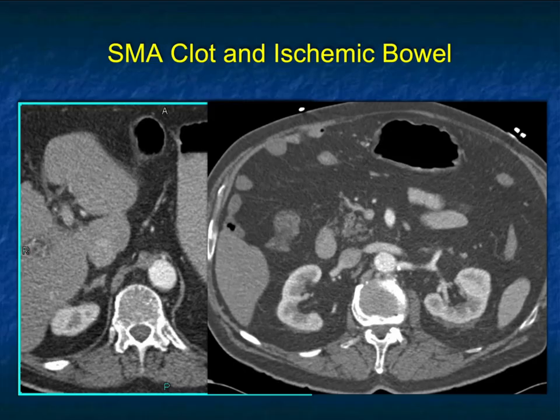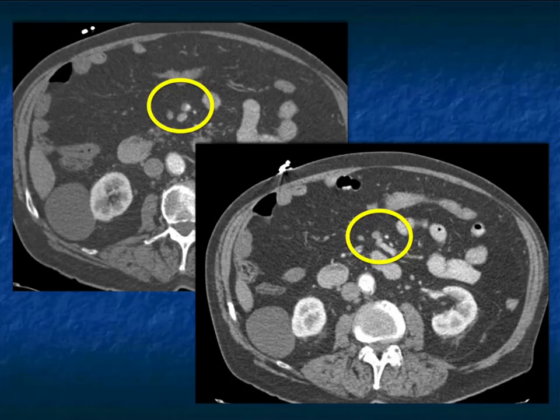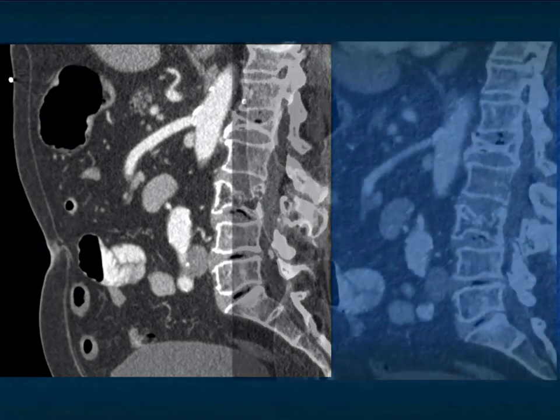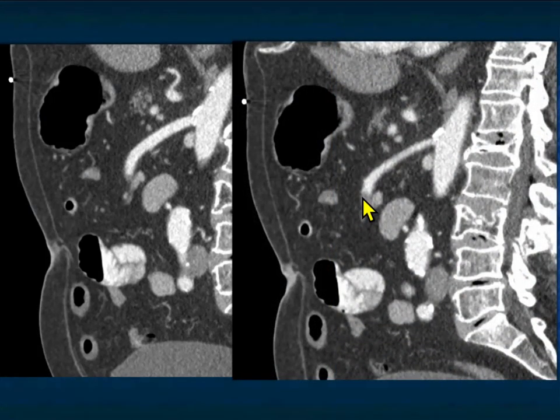Another example. Here's a patient where we look and you say, SMA looks good. One of the rules I've mentioned before is look at the SMA in its entirety. As you scan down the SMA, you recognize it becomes occluded. So where it looks good for 5 or 6 centimeters, right here, and right here, there is thrombus present. So with embolic phenomena, you can see from the last couple of cases, the thrombus may only be distal.